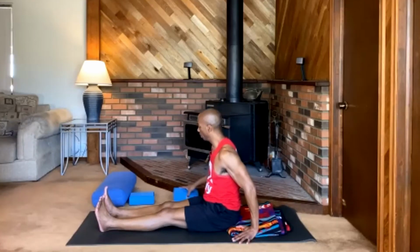Let's go back to the bound angle pose or cobbler's pose. We did this earlier, so the soles of the feet together. The only thing we're going to do here, I'm going to face you for this. The only thing that we're going to really do here is maybe just hold on to the feet or ankles and just lightly bounce the legs. It might seem odd. It's like, why are we doing that? It's just a nice way to keep mobility and openness in the hips, okay? Just a light bounce 5 or 6 times. Alrighty? Okay, let's come back to hands and knees.